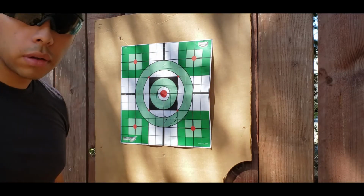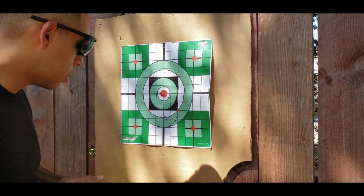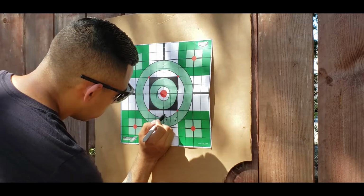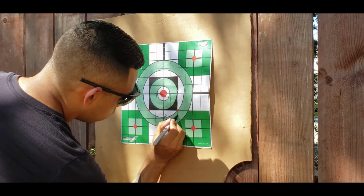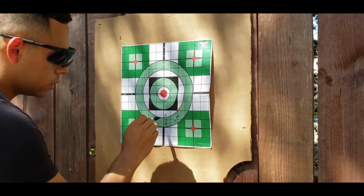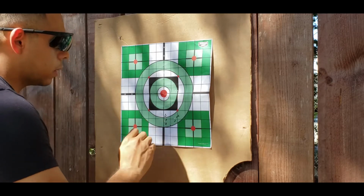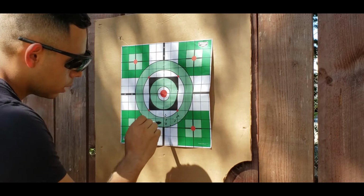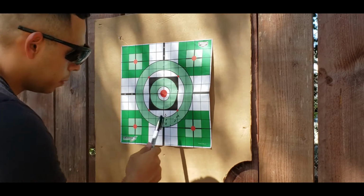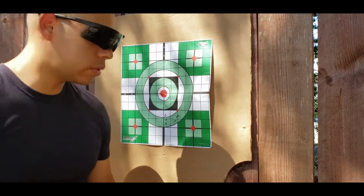Okay, now taking into account we're doing this in a standing position, which is a position that most players play at, what I noticed is that we have our second shot here, another, and another here. So this is our second round of shots within the same quadrant area, very close outside of it, but that's our second round of shots that further pushes more the consistency of the rifle as well as the grouping.